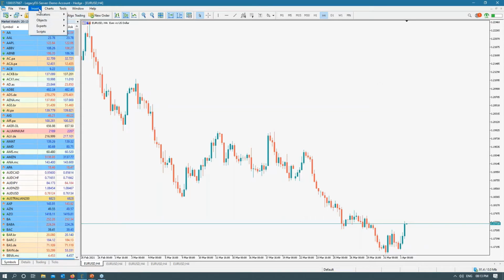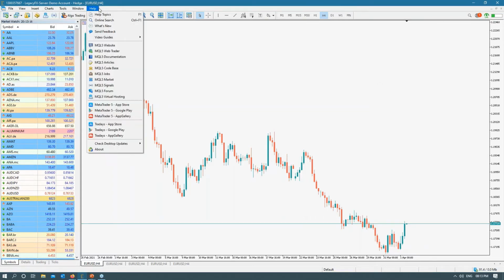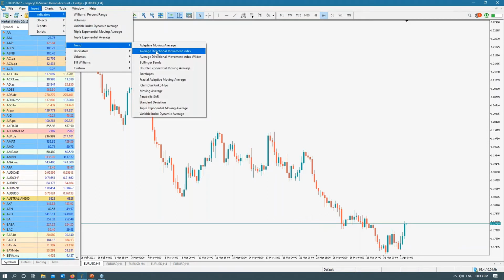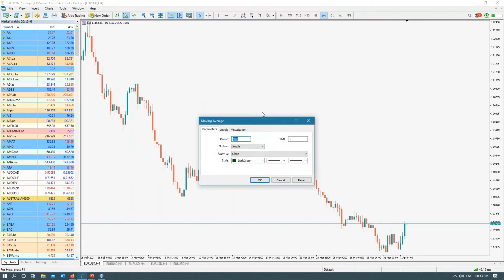For instance, we set up the indicator. Oh, come on, work with me. Moving average. It's a trend, we know that. Now, some people ask me, okay, what about the adaptive one? What about the double? What about the triple? They all have specific uses depending on what you're trying to trade. Personally, I've never really used them, but if you really want to use one of those, then you have to first study exactly what it is that they do in order to understand what works with your strategy. Generally speaking, just a moving average is fine.